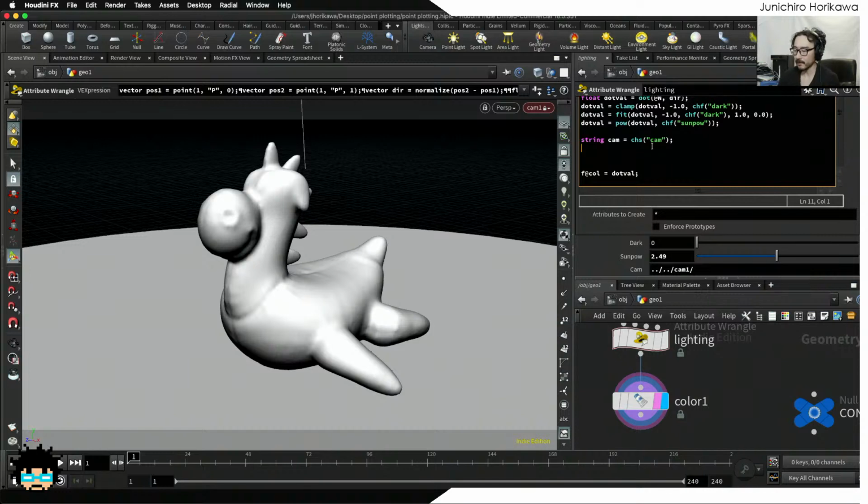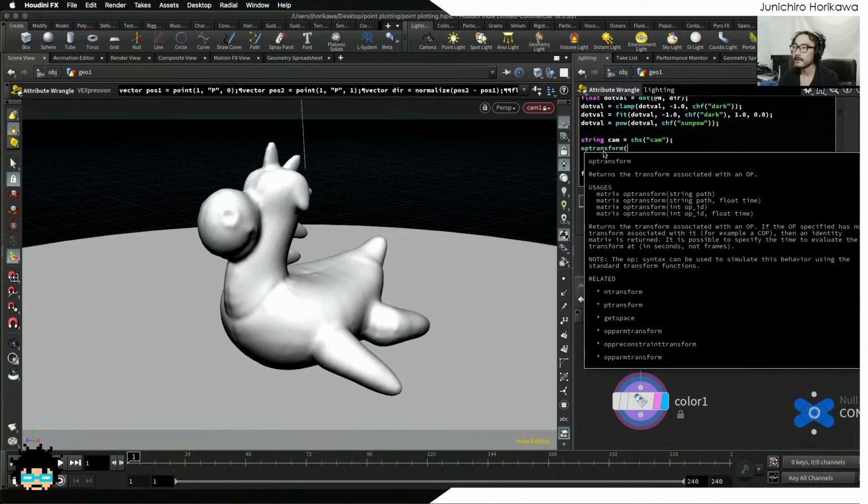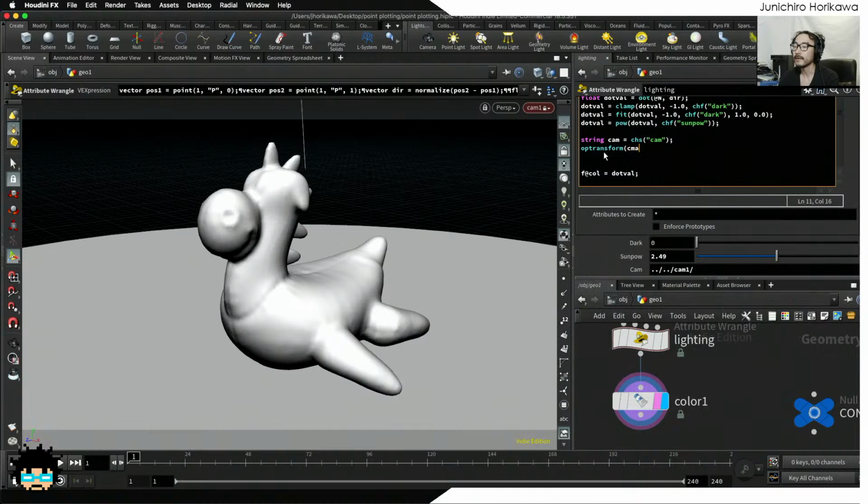Now what I'm going to use is to retrieve the transformation matrix from this camera object, and you can do that by using a function called optransform. Now, for the input I need to input the node path, and as an output you get a 4x4 matrix. I'm going to name this cam matrix.